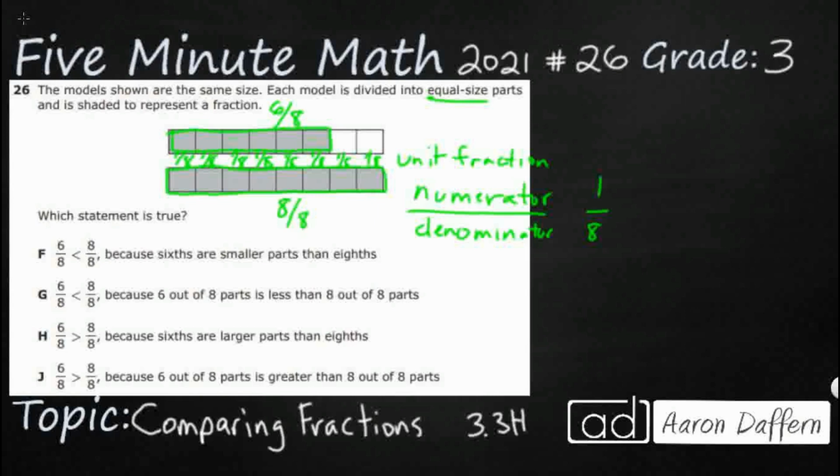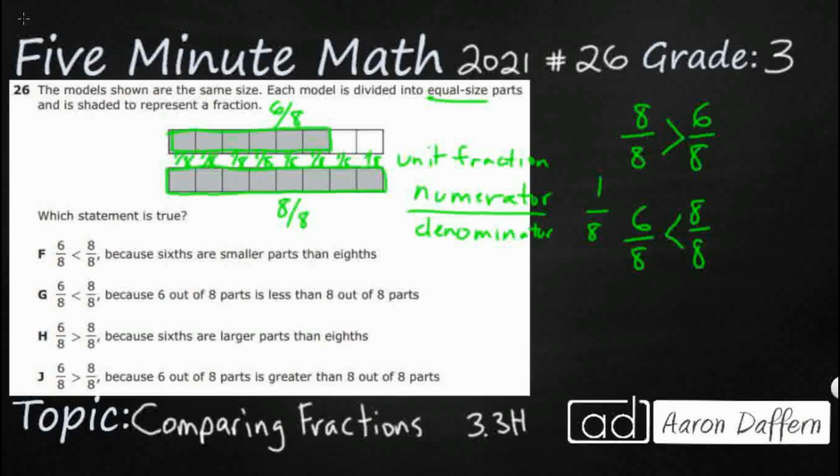Well, you can see that my 8/8 sticks out an extra 2 as compared to my 6/8. So what we could do is we could write it 2 different ways, depending on whichever way they want to show. We can say 8/8 is greater than 6/8. Or we can say, if we want to say 6/8 first, is less than 8/8. Either way, your opening always goes to the larger number, and in this case, our 8/8 is larger.